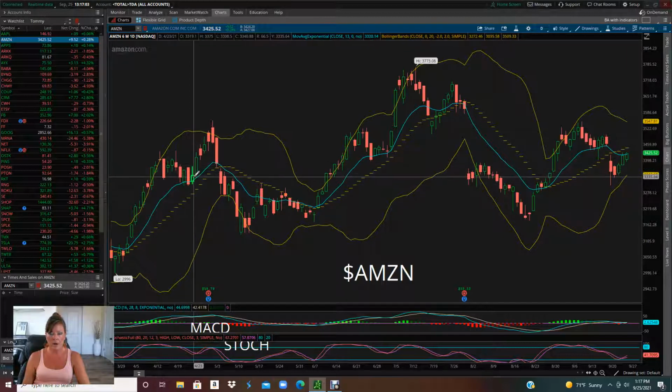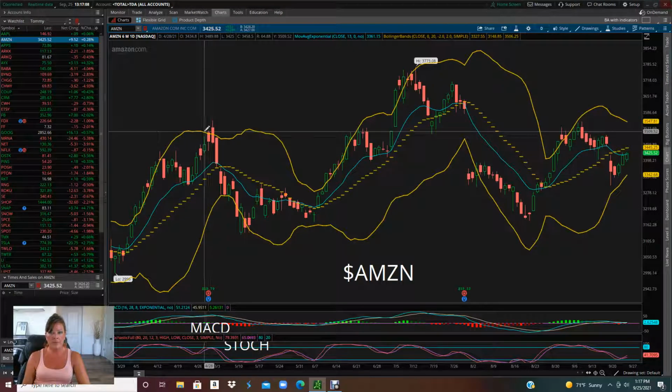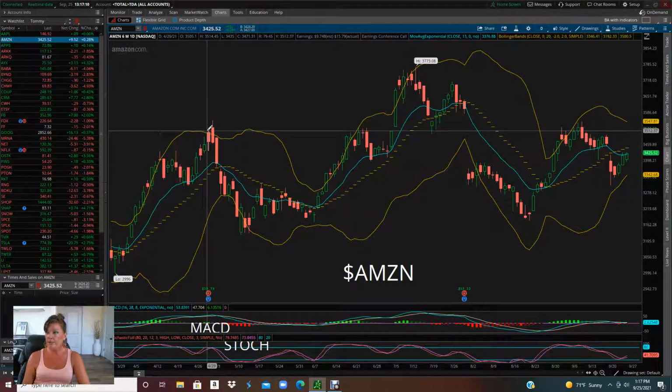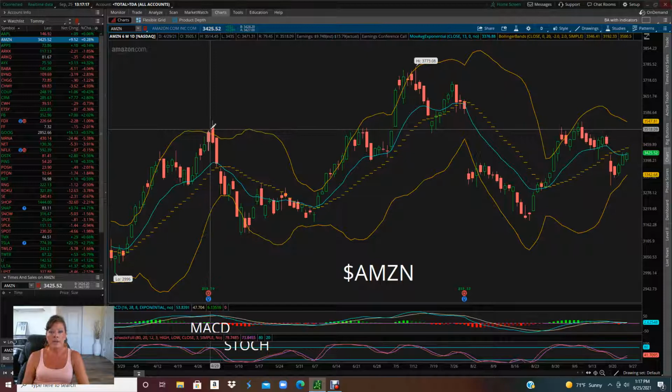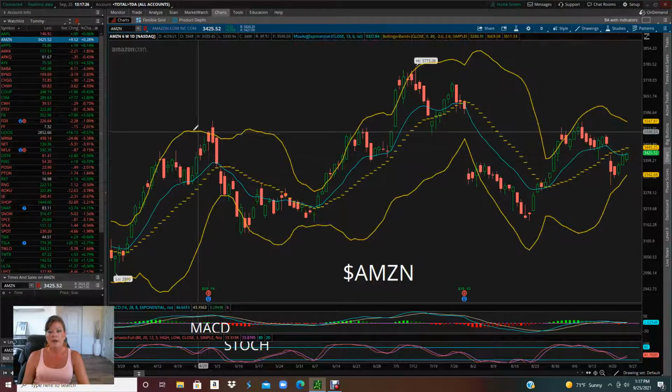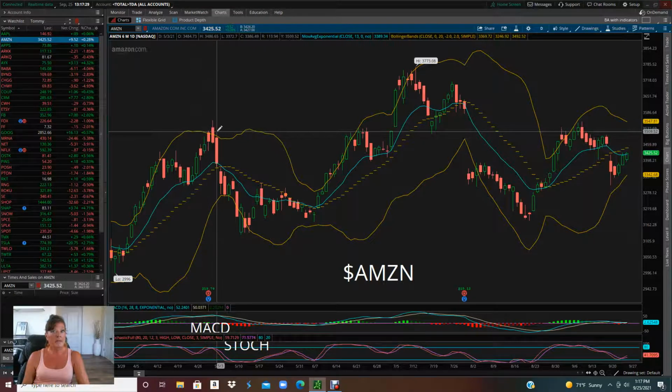So you're like, all right, I'm gonna play this candle. It's bullish. It's going up. This upper Bollinger Band here is so flat. I probably would have played 3,512 as resistance. And what does it hit? It hits 3,513. That's resistance. I probably would have sold right there. So when you get some flat upper Bollinger Bands, that's resistance. You can get out of your entry there. This is for trading. This is not for investing, for trading.